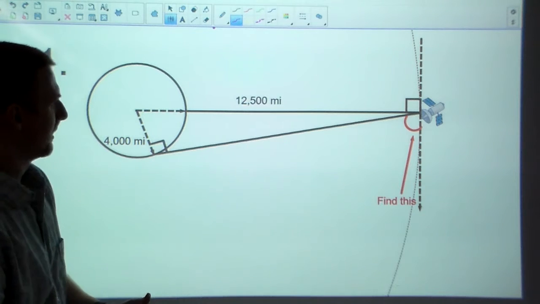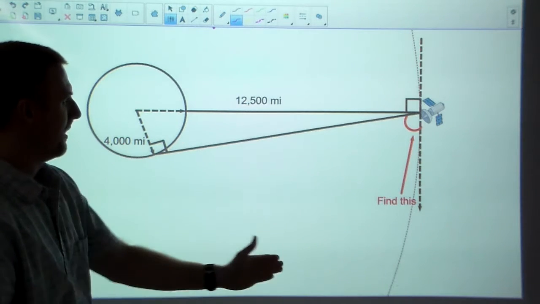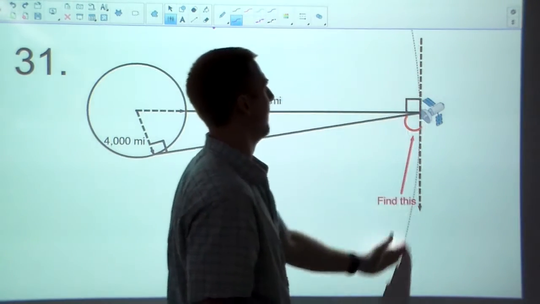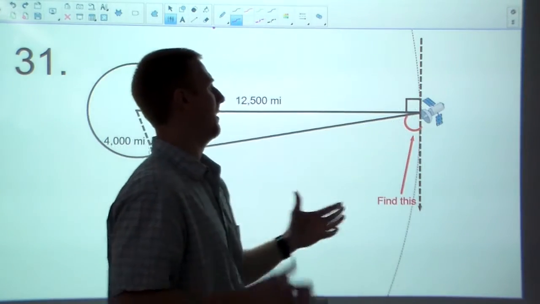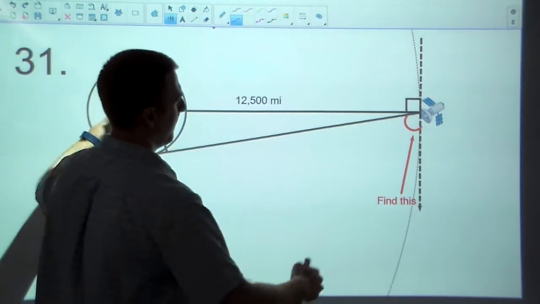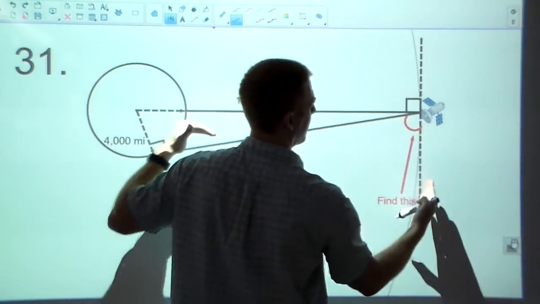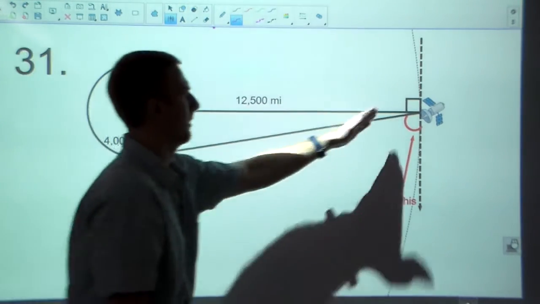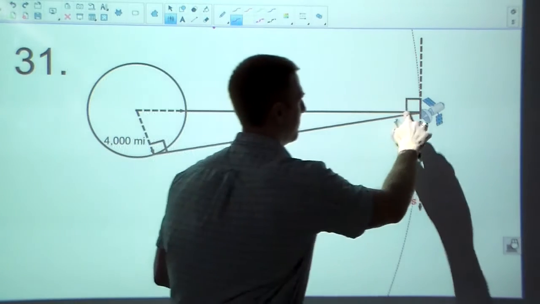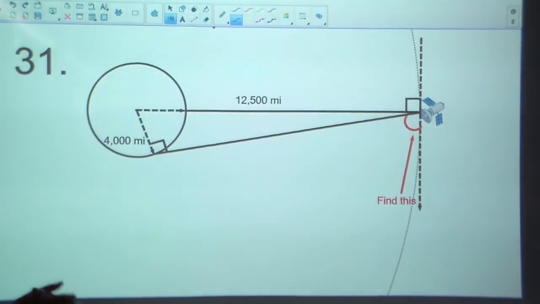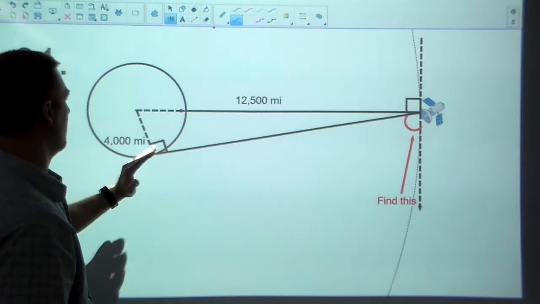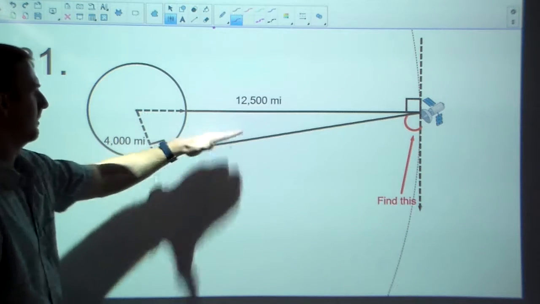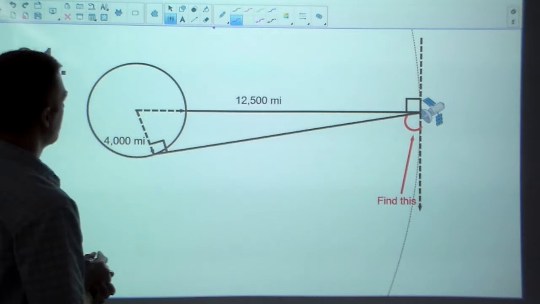So there's a couple things that you have to assume here. One thing I wish the book would have put in there is that they show the orbit of the satellite in a dotted line, but they don't include this right angle. I know that's got to be true from physics, because if the satellite's going in this orbit, this line that's tangent to the orbit has to be perpendicular with the Earth. That's just how orbit works. So that should be a right angle right there, which means that this piece is also a right angle, and that's going to be really important when we get to the end. They did tell us this is a right angle. This line is tangent. So if you were standing on the Earth's surface and looking back at the satellite, that's tangent to that. And that's about all we do know.